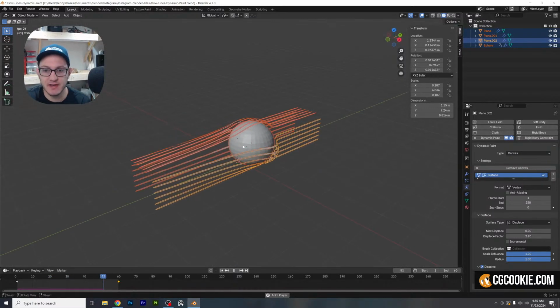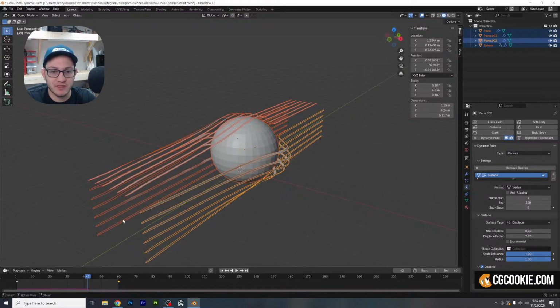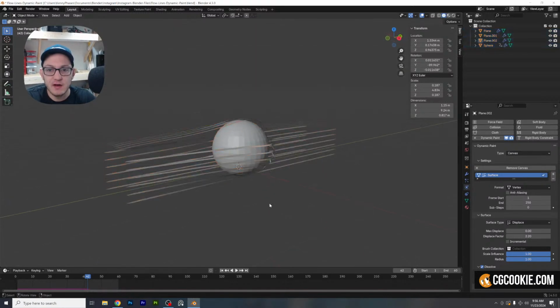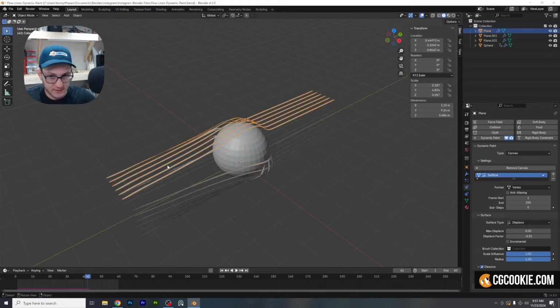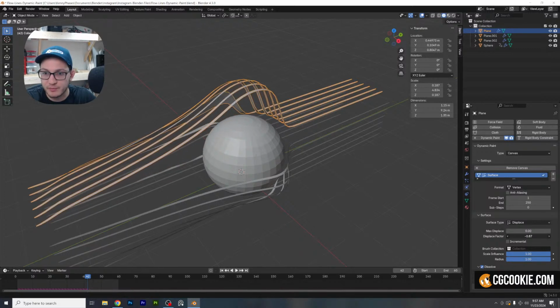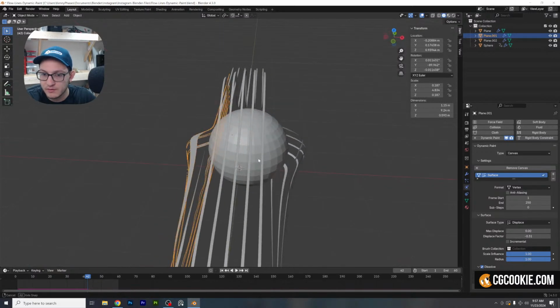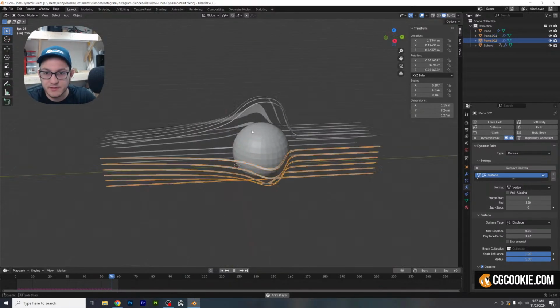Okay. So again, this is kind of what we have so far. Now you're also probably thinking, is there a way for these to converge at the end? There is. One of the things you could do is adjust the displacement factor. So I'll really increase this displacement factor here. I'll do the same thing over here, and the same but opposite over here. All right, now let's see what we have.